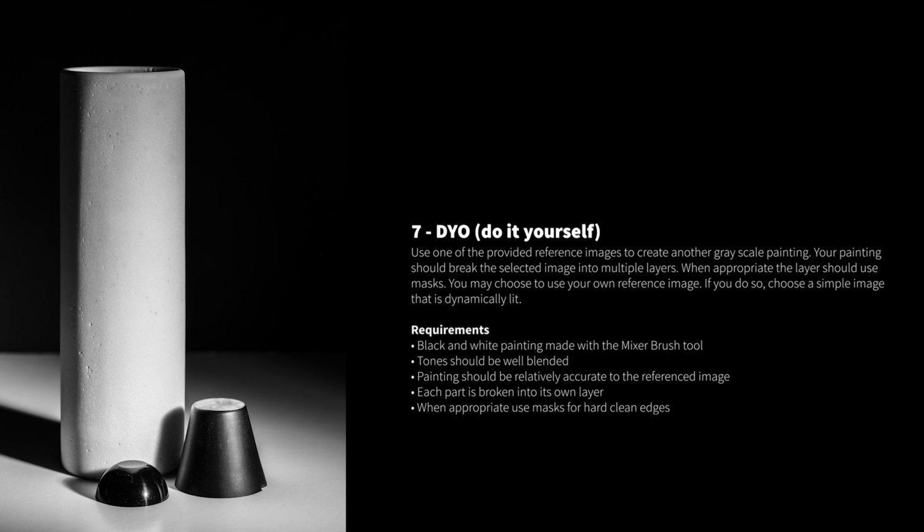Okay, the do-it-yourself is to do kind of the same thing. So we have a reference image over here where we've got a nice black background, we've got a table, and then we've got 3 shapes. Now notice that these 3 shapes are not an easy geometric circle. So what would be a really easy way to make a mask for each one of these shapes? The answer is use selections. So you can select those various objects and then convert them into a mask in order to have kind of an automatic paint within the lines set up for you. So paint your own image, make sure that each one of these parts is broken into its own thing, and then of course save it as a PSD. Hope you have fun and good luck.